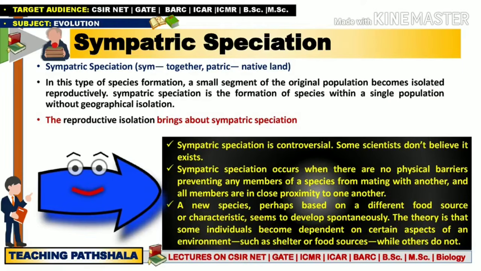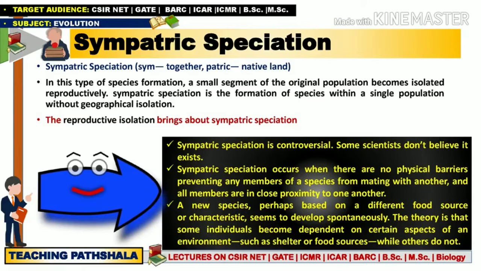Okay, that means they are not isolated with the help of a geographical barrier. They are living in the same area. So the factor separating them from one another is reproductive isolation. That means they are not capable of interbreeding with each other due to some character or some other factor. That is what is mentioned in the third line, that reproductive isolation brings about sympatric speciation. In the different kinds of speciation, the first consequence or result of speciation is reproductive isolation. But in sympatric speciation, the reproductive isolation itself acts as a factor behind this kind of speciation. So this you have to remember.